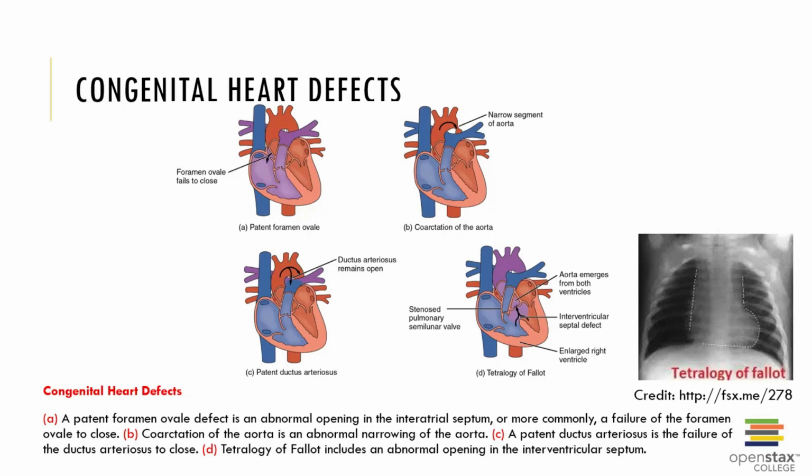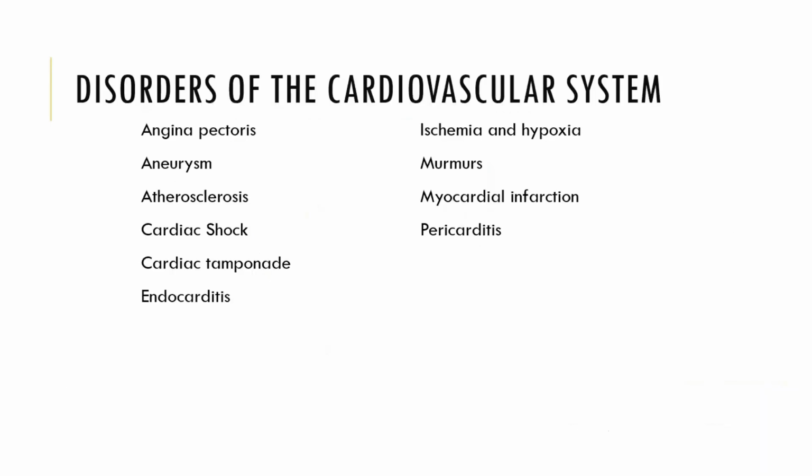Now, here are some more common ones that could appear in a test that you might be a little more familiar with than the congenital heart defects. These are some additional pathologies of the cardiovascular system. So take a minute to look at these. You may want to look some of these up. I'm going to give you some brief explanations here. Angina pectoris, pectoris we know is part of the chest from AMP1, and angina is pain, so chest pain related to coronary problems would be angina pectoris.